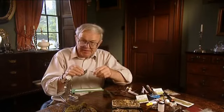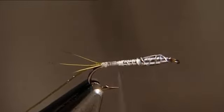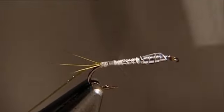Try to keep thread wraps away from the tail end of the fly. That's the end that's got to have the fine taper on. So no more thread wraps at the tail end. You've done all you need there. You've got your tails tied in, you've got your flexi body tied in. Move your tying thread now forward. Look now for depressions in the abdomen and just dub these out with tying thread.